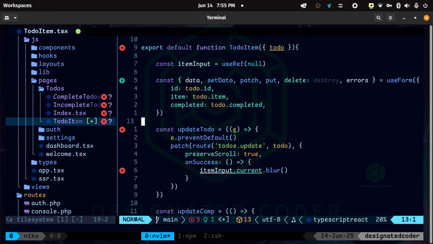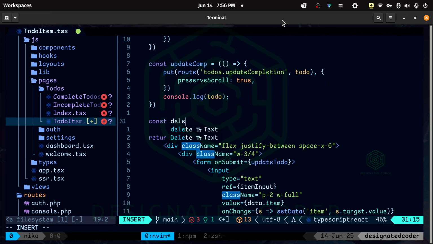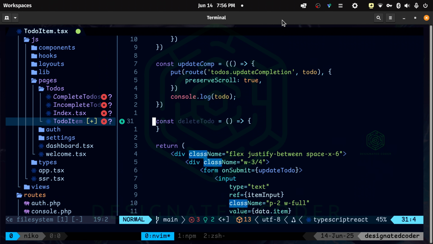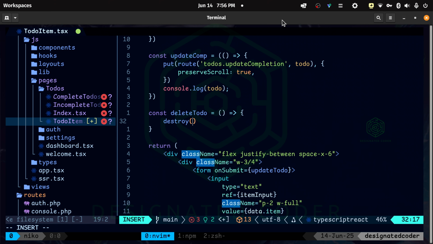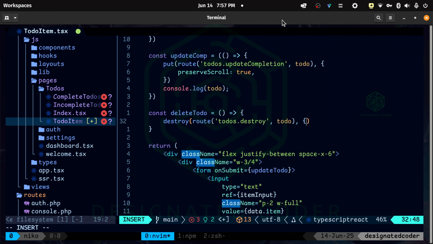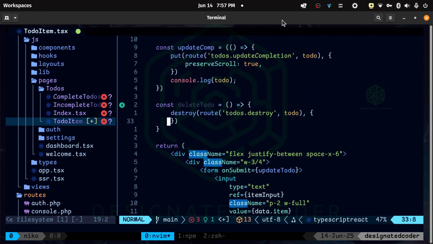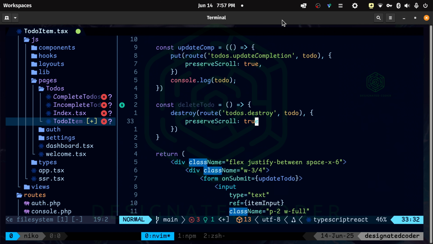So we'll come down here, and under these two, we'll create another function, const delete to do equals something. What do we do here? Well, we could just destroy because that's what we named it up top. And then we're going to destroy the routes. For that will be to-dos dot destroy, pass in the to-do, and then here we'll also just do preserve scroll equals true.